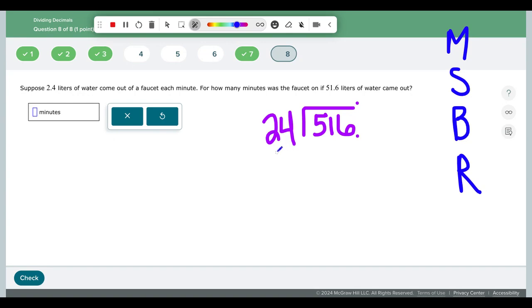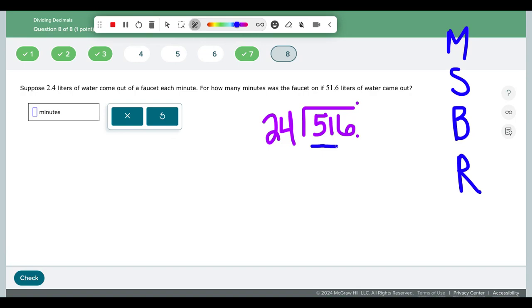So this one's a little weird. It's a little different, but it's not as hard because you guys literally get a fact chart that goes up to 25. So this guy will even be on there. So I'm just looking to see 24 times what will get me close to 5. It's not going to happen. But if I slide over to 51, that will definitely happen.